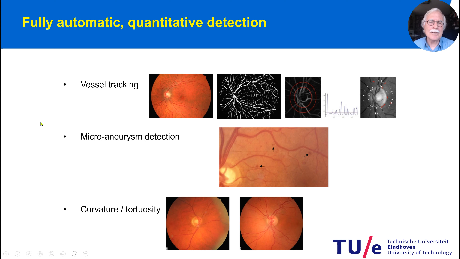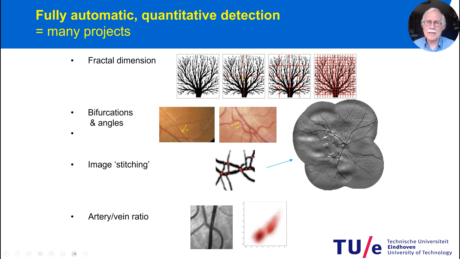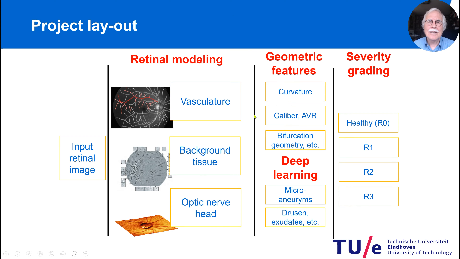So we started a lot of projects: first to track the vessels, to detect microaneurysms, to study properties of these vessels — like how curved are they, what is the filling degree, how much is the vessel tree taking space on the retina. If vessels are normal and healthy, they often take a 90-degree branch to bring the blood as fast as possible to the target. But if they get weaker, you see all kinds of other angles. Can we use these angles and crossings as landmarks to stitch images and make panoramas? Can we do this properly for arteries and veins separately?